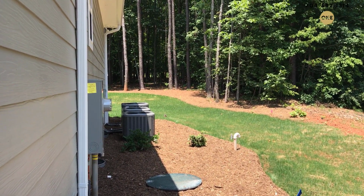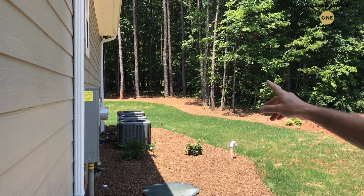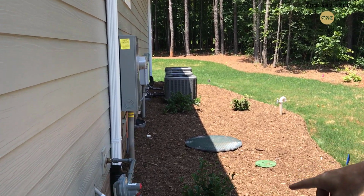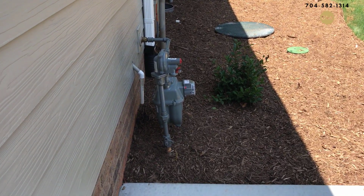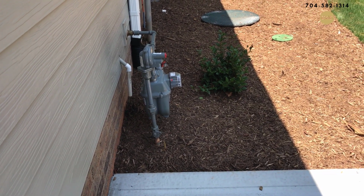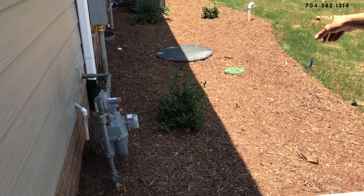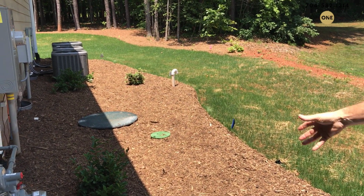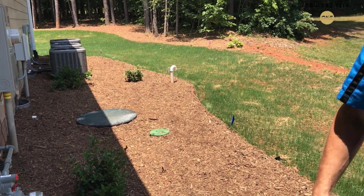And you've got three units, one for the garage, one for the first floor, one for the second. Is that how it works? Yeah. And in this neighborhood, we have to have a grinder pump. This has natural gas. A lot of times we're doing a propane tank, more often than not. Not that many neighborhoods over on the side of the lake have natural gas. But that's called a grinder pump. There's a vent for it. So the HOA made us plant these shrubs. These shrubs will grow and screen all that, and plus these will screen things as well.